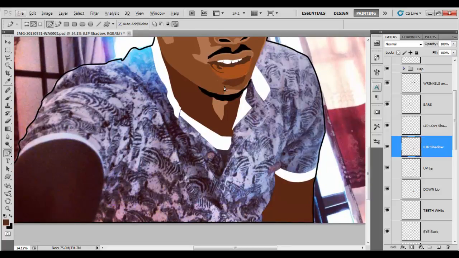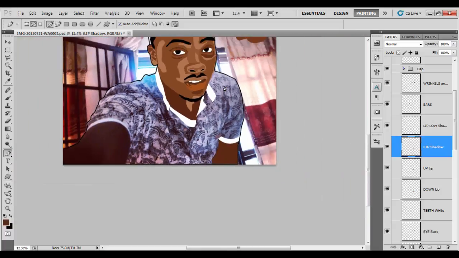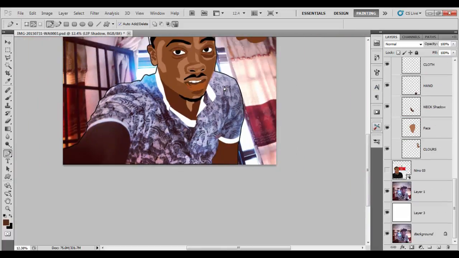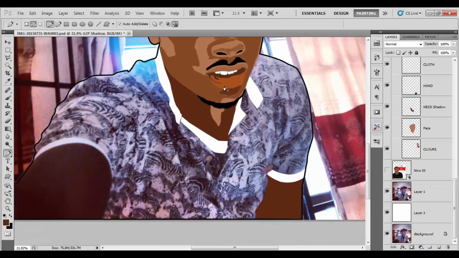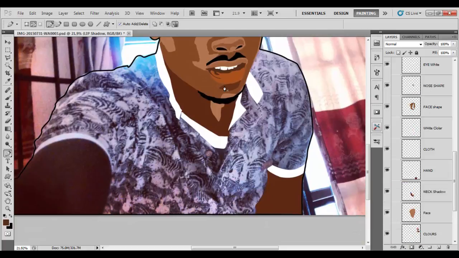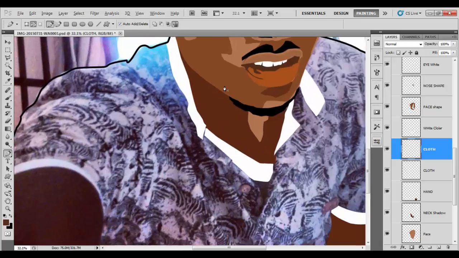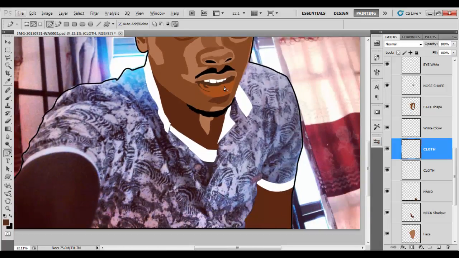For the clothes, what I'll be doing is I will not be working on all this. I don't have time for that. It's just a tutorial. So what I'll be doing on the clothes, when the white color comes to clothes, you have it this shape like this.